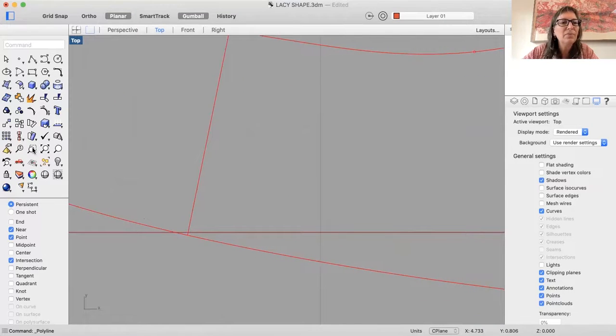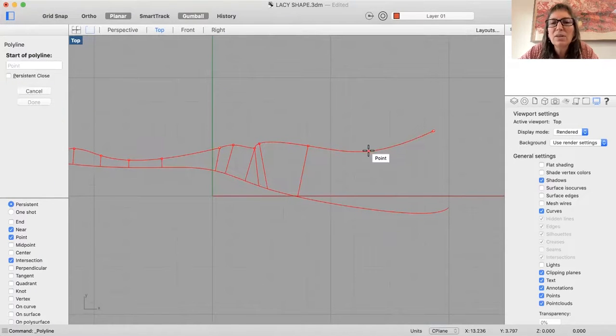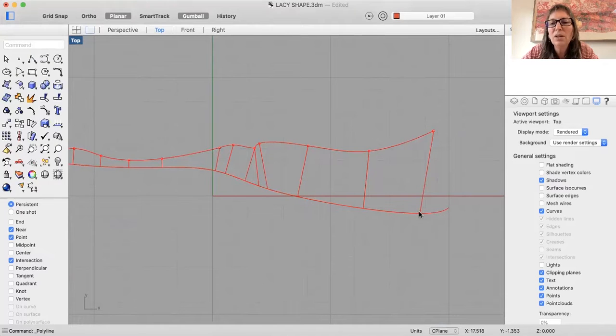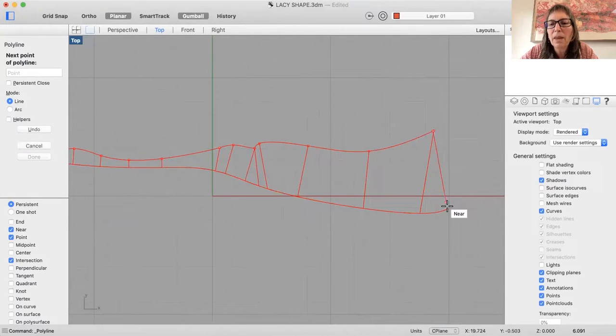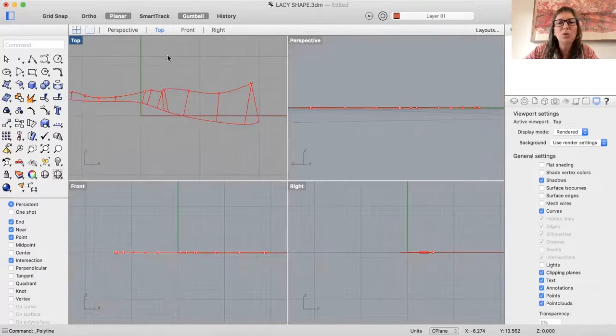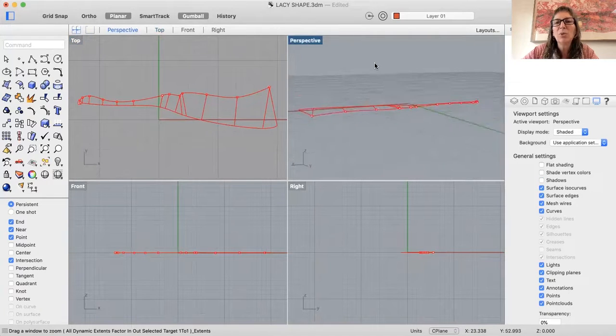Okay, now I'm going to shrink it down a little because I can see there's more space here at the end. I'm going to go here and then again here. Okay. Let me check end just so I get it right there at the end. Okay. So just to show you different points of view, there I am from the top. Let's get the perspective view. Okay, so I've just got this flat drawing with these lines that go across it.